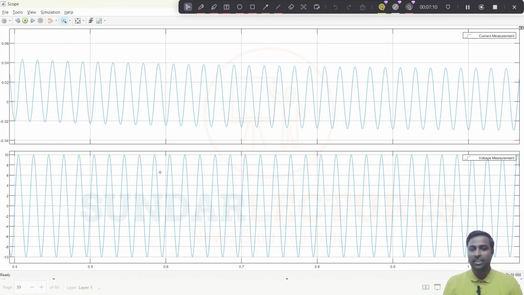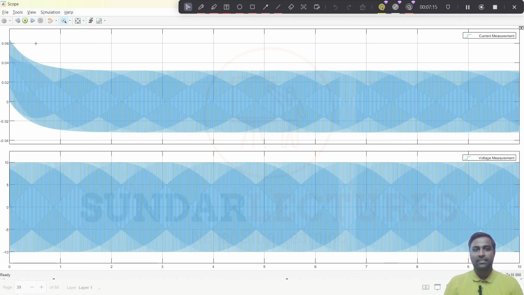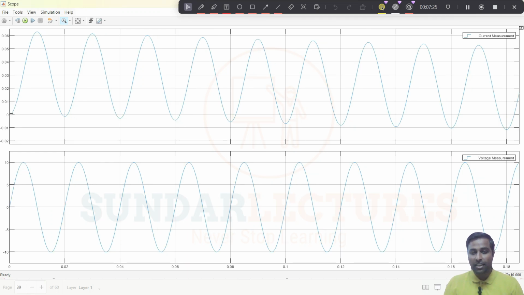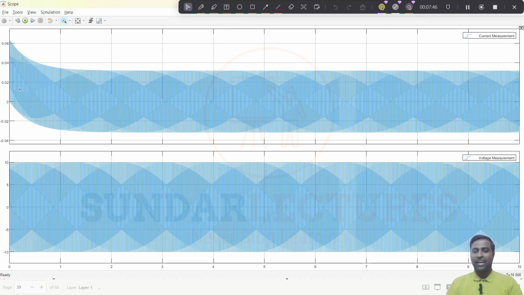Try to see this graph. I will show you exactly. Just click this one. See, this is the transient part. We are starting from 0. That is also what you have to understand. See this one. We clearly understand that the current in an RL circuit, even if it is an AC input, will start from 0 and reach the maximum in the first half cycle, and then it will come down to the steady state condition. See, that is what we are seeing in the graph, right?